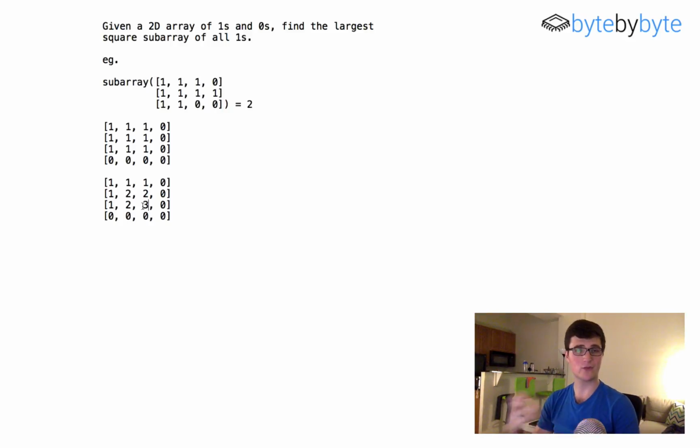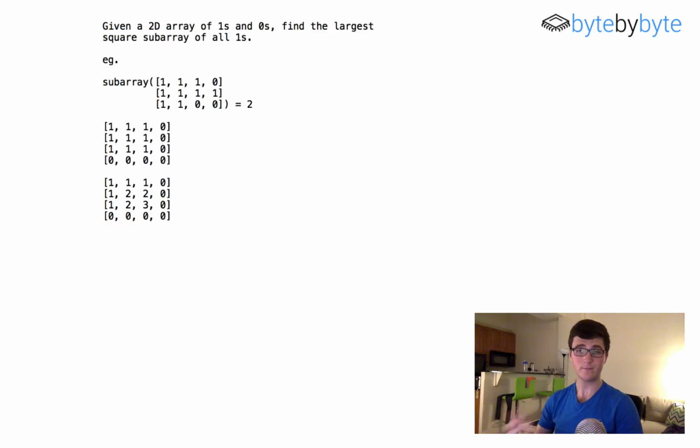It's a fairly straightforward algorithm, and all we're doing is basically going from top left to bottom right, and we're filling it in based on whether or not our cell is completing part of a larger subarray. And then all we have to do is either go back through this at the end and find the largest value, or just track the largest value as we go, and that largest value is going to be the value that we want to return.